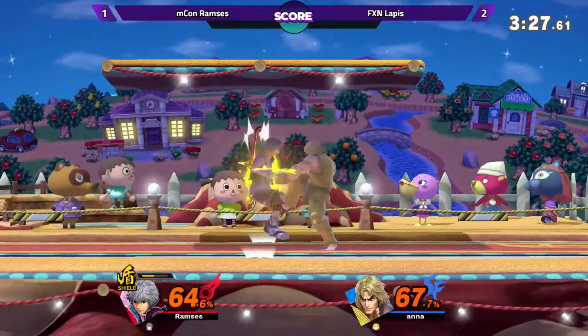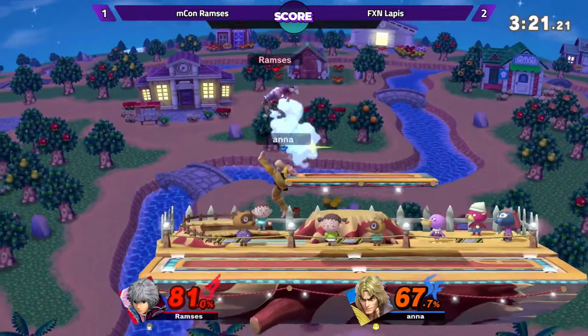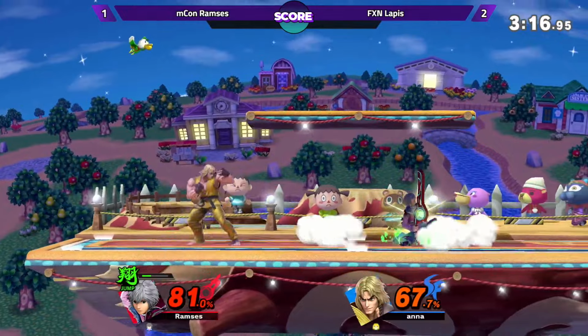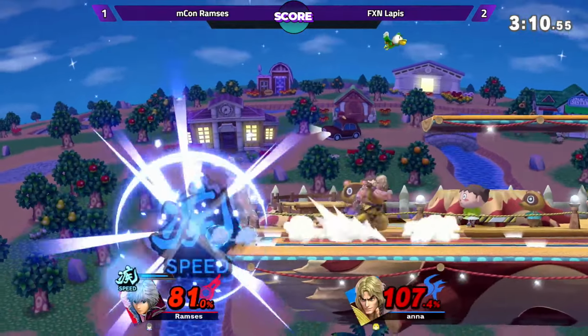That forward air from Ramses would have been so big because Ken would have lost his double jump. Definitely. That would have resulted in Lapis recovering at a weird angle. Great up tilt there, catching the jump, goes for the up airs. Might lead into the Shoryuken at this point, will probably kill if it is going to be high enough, with big damage coming in from Ramses. 107% now on Lapis' stock.